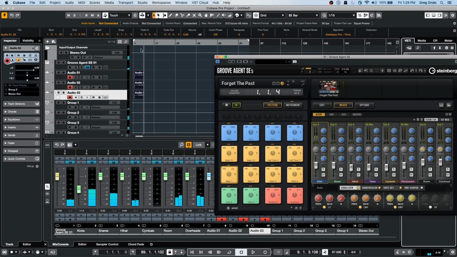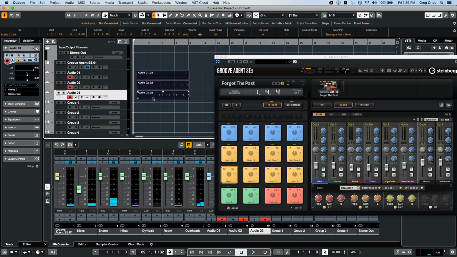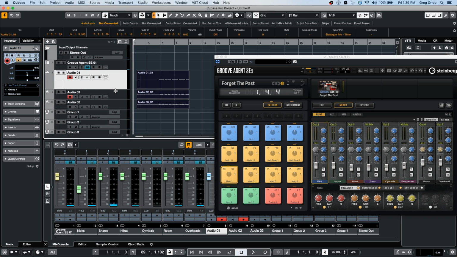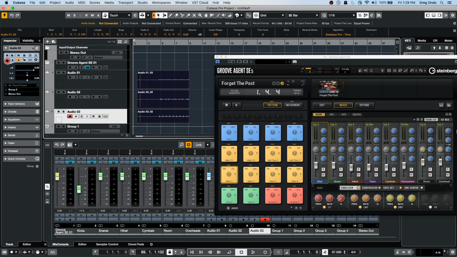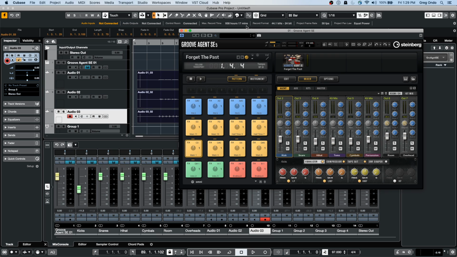So you could have just the kick and snare. You could route it to either a mono or a stereo group from here, and you have 16 or 32 stereo outputs in Groove Agent to work with.